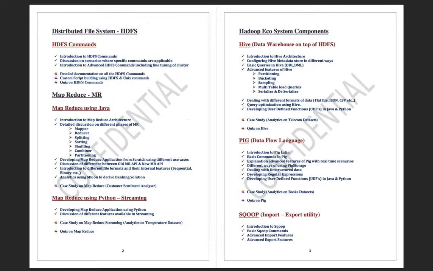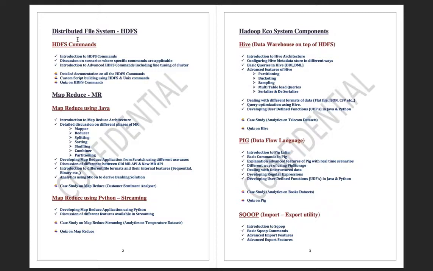And then we would be discussing HDFS commands, the commands that you have to use on a daily basis with respect to your day-to-day activities on top of Hadoop. These commands are closer to Unix or Linux commands. That's why I would call Linux or Unix commands the major prerequisite for Hadoop, right?